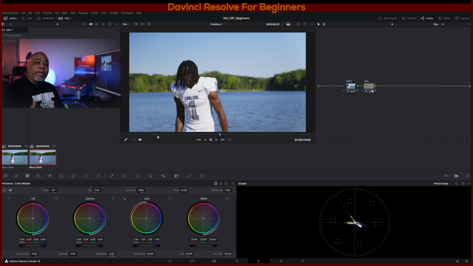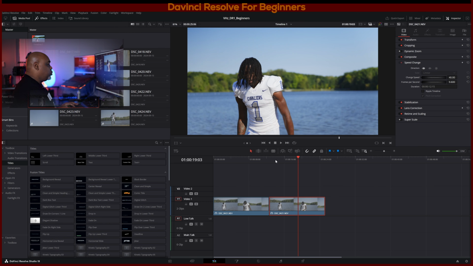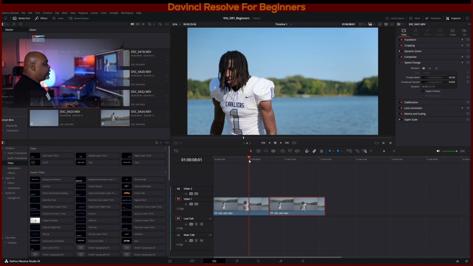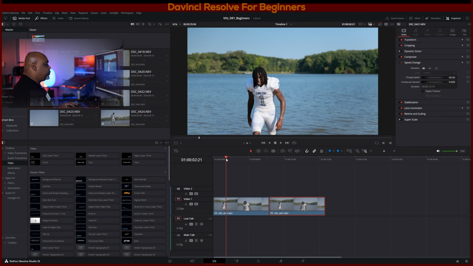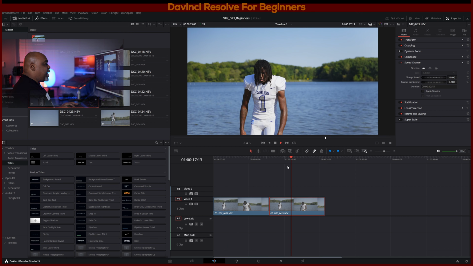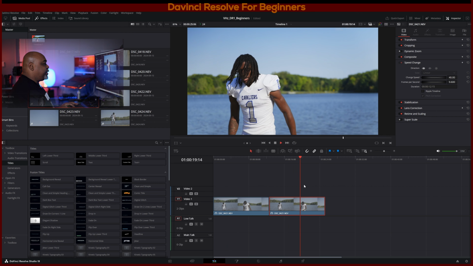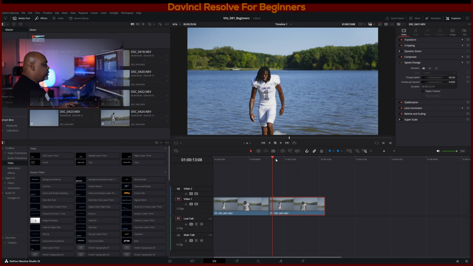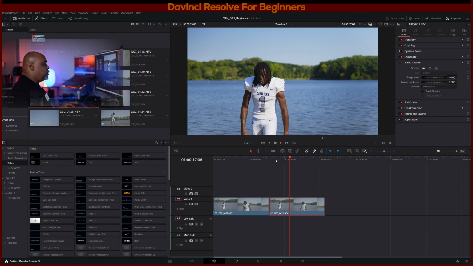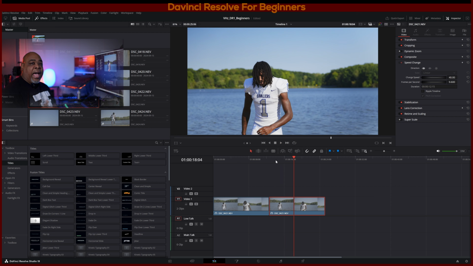Color correcting and color grading is very subjective. It's based on your liking. Now here's the one with the color space transform. Here's the one that I brought up the colors myself manually. I love the gratification of bringing out my own colors.